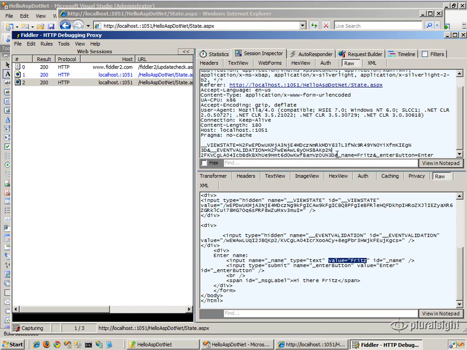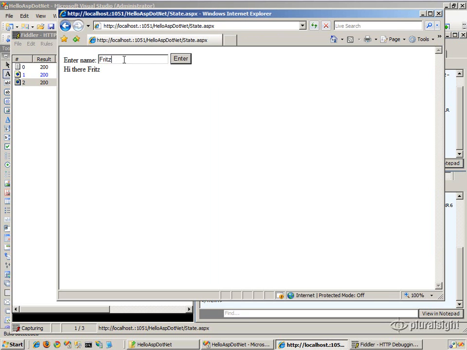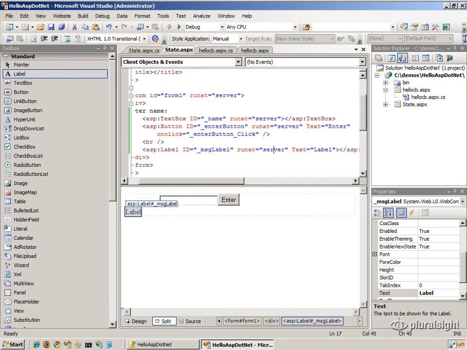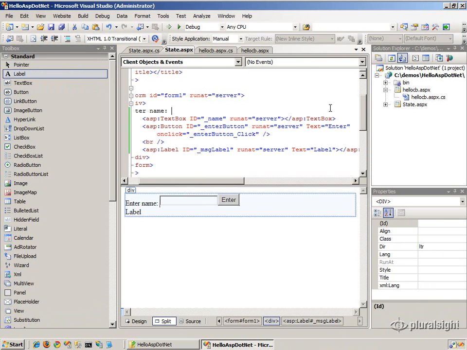I do like to point out this has nothing to do with view state at this point. You do see there is another hidden field here called view state, and we'll talk much more about that in a moment. But this standard state retention of input elements on a form actually does not use view state at all. This is purely about processing post body variables and reinstating those values as the response is issued when the user posts the form.